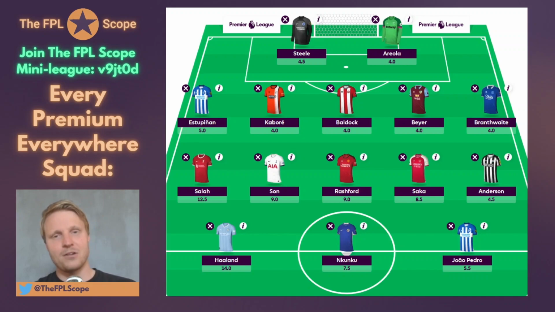Same can sort of be said about George Baldock, who plays for Sheffield United. He plays in the same position, right wing back. Jayden Bogle, his prime rival for a starting spot with the team, is coming back from injury, but Baldock seems to be pretty nailed at right wing back for Sheffield United. He has FPL pedigree as well. He was really good back when Sheffield United went up to the Premier League the last time. He got 140 something points and ended up costing 5.5 the following season, which is kind of crazy.